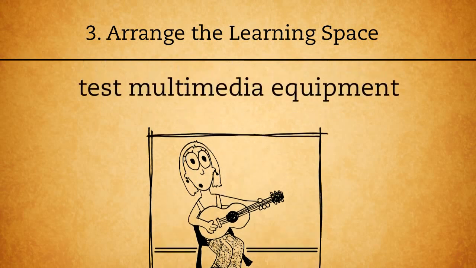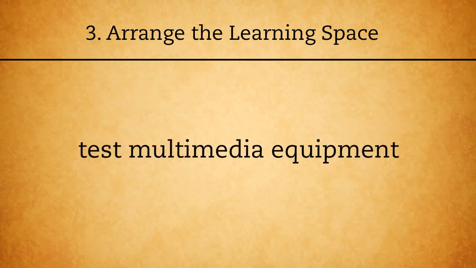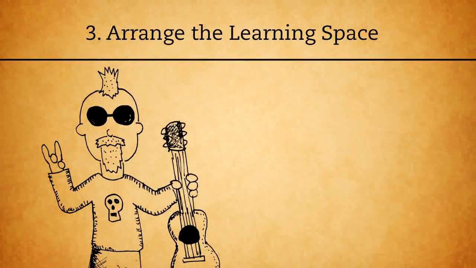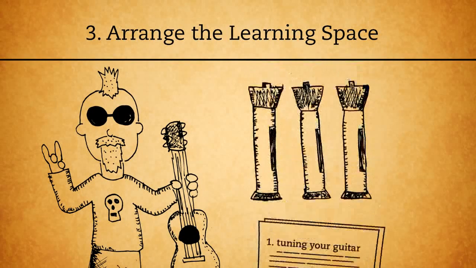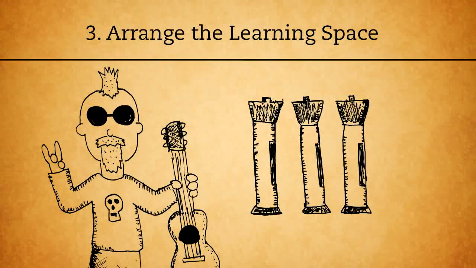It is also a good idea to test any multimedia equipment beforehand, in the actual learning space. This will help ensure that the instruction will go smoothly, without any technical difficulties. Instructors should also do things like print out all the handouts they will use during the instruction, and make sure they have a whiteboard and markers ready if they are planning on using them.